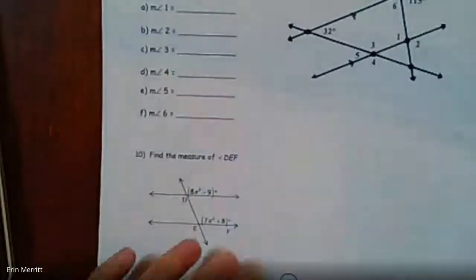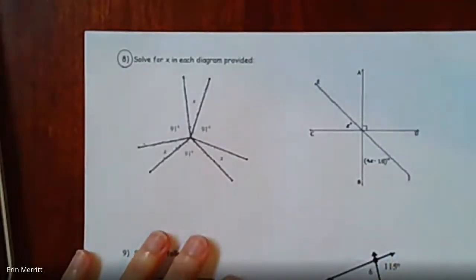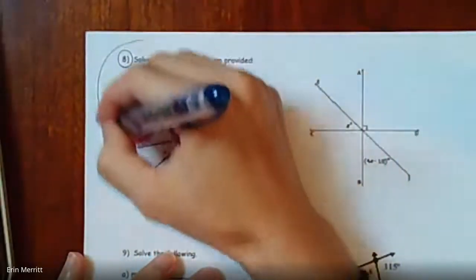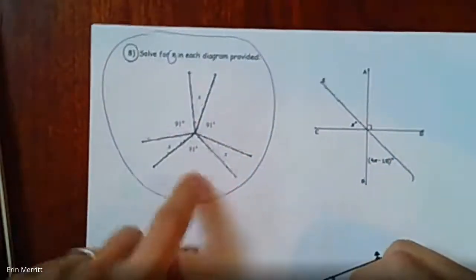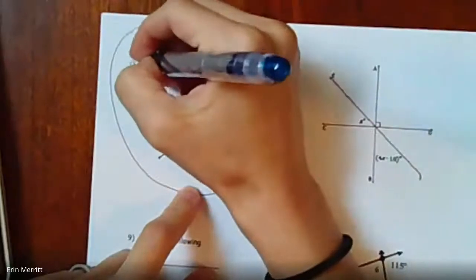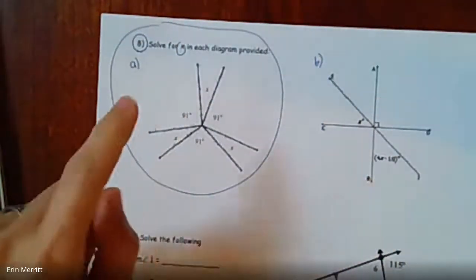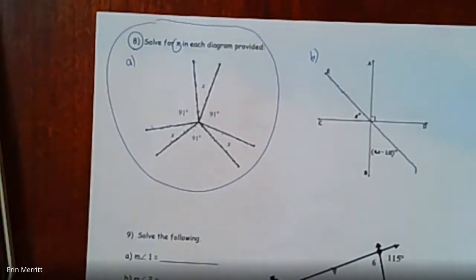All right. As for what's left, let's see. I'm going to skip on over here. I think I want you guys in the post video question to tell me what you got for the value of x in this question right here. So when I say number 8, just this one. So let's consider this like 8a, and that would be like 8b. So don't worry about 8b. Tell me the answer you get for 8a when you finish the video.